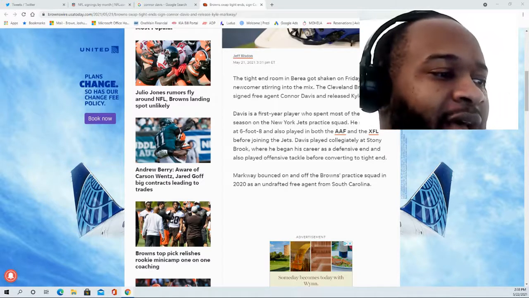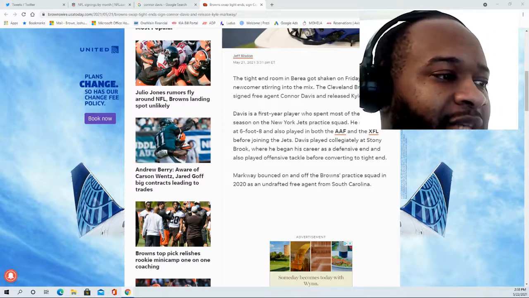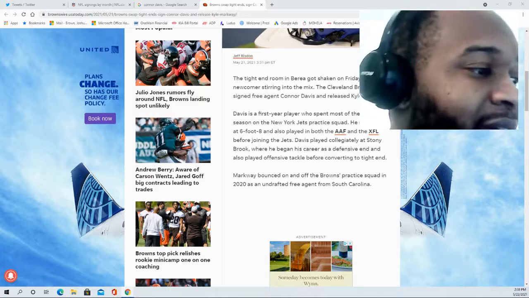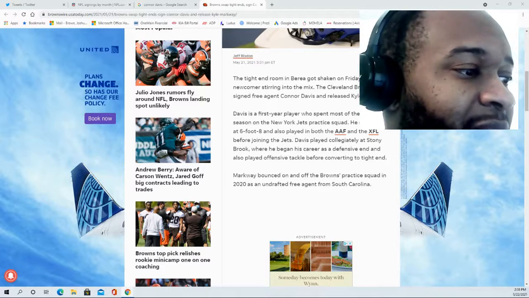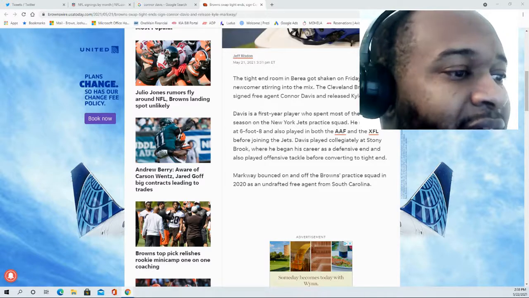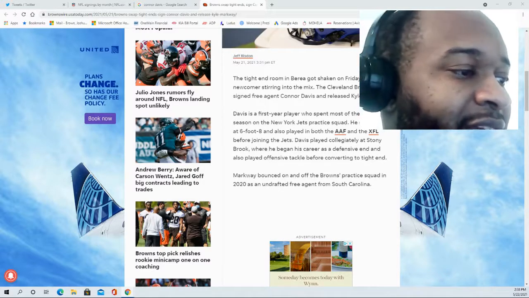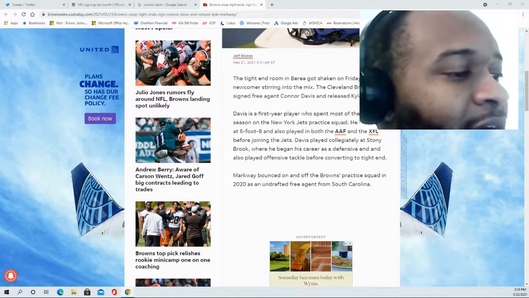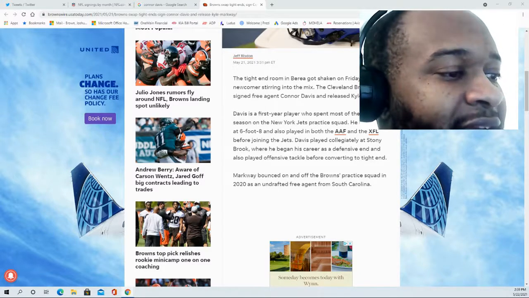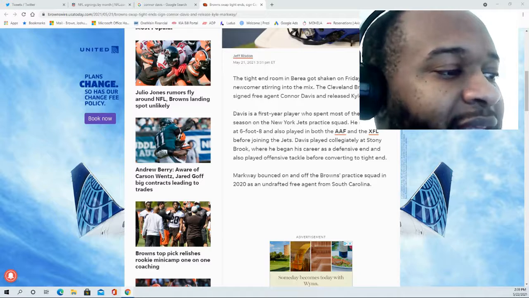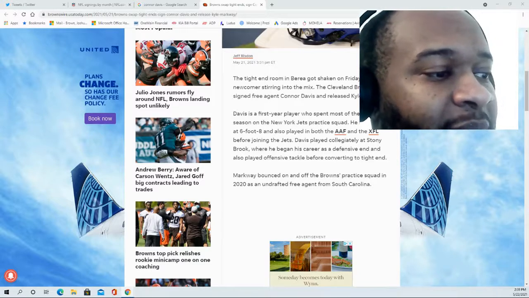And just in terms of what the scouts had to say about Connor Davis, particularly when the Jets utilized him, it was worth noting, they said, that he also played offensive line in college, which we did state earlier. But they're saying even when he plays tight end, he'll often line up in a slot or in a backfield. In addition, he played some snaps as an off-the-ball linebacker when he was a D lineman.